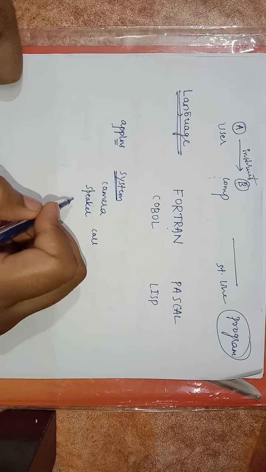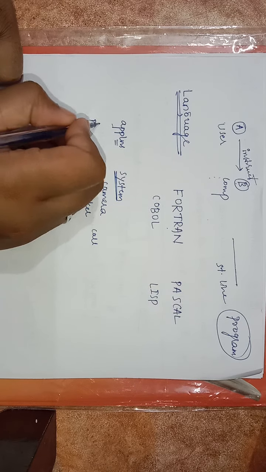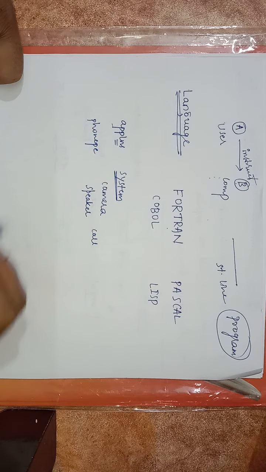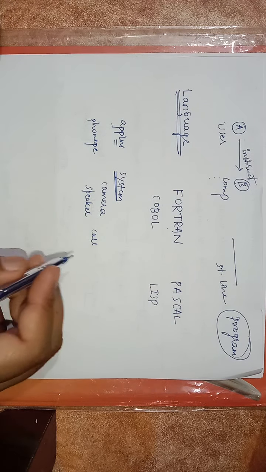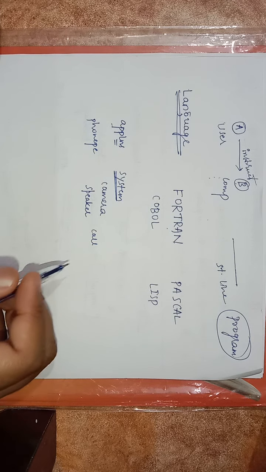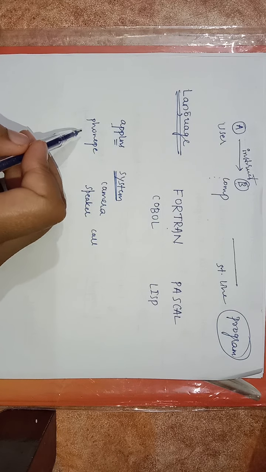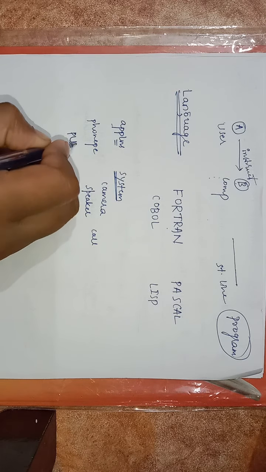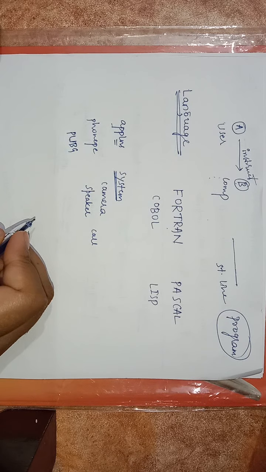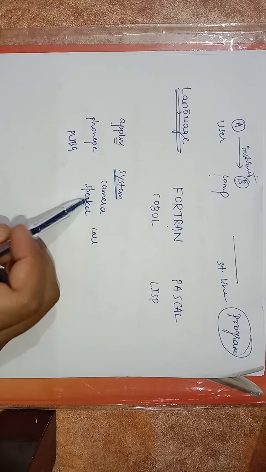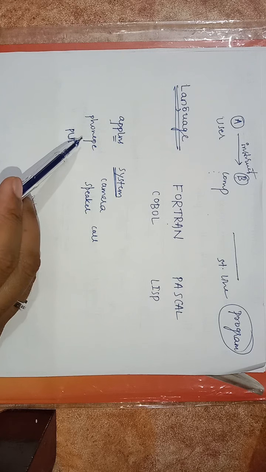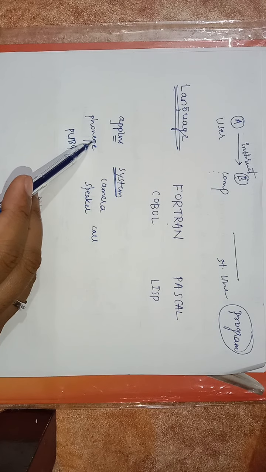But any application, like PhonePe, is one application, one app, that is not already present in your phone. You should download it, that is an application, no? Or we can also say PUBG, a very nice example. PUBG is not already present, it is not a system program, it is an application program. Okay, so PhonePe is also one program, no?